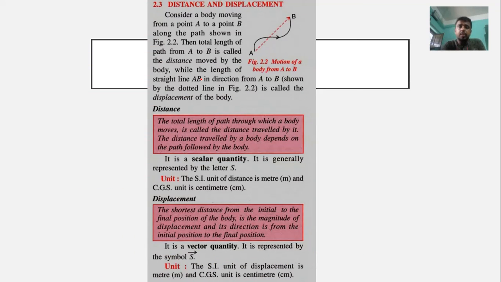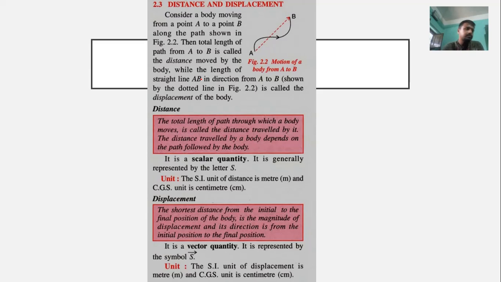Then we have to come to the part of distance and displacement. First listen, if you are going from Delhi to Mumbai, let's consider that example, and that is around 1400 kilometers. But you have a relative in Ahmedabad, then you also have to visit her. So you go from Delhi to Ahmedabad to Mumbai. In both cases, you have reached your destination. That means the starting point and the final point are the same. The starting point is Delhi and the final point is Mumbai.